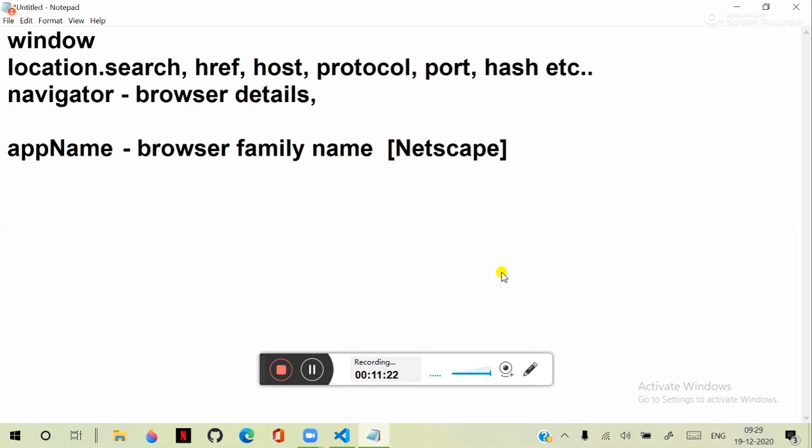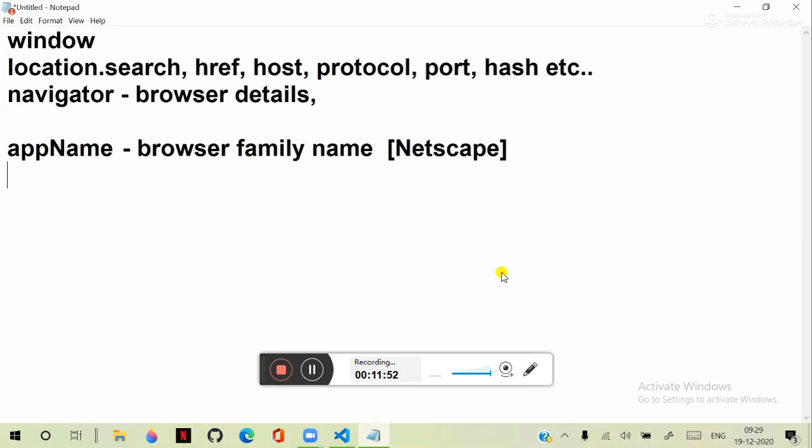So many times, if anybody asks how I can get the browser name, you cannot get the browser name. Only the browser family you can access, by using this appName. And the navigator object will provide so many details about the client.